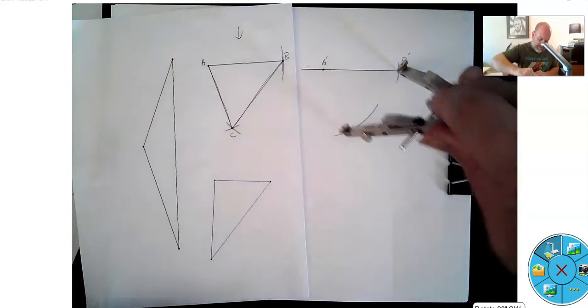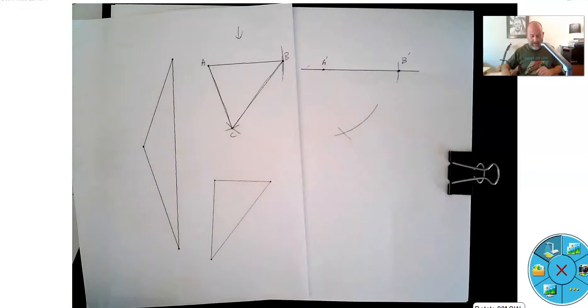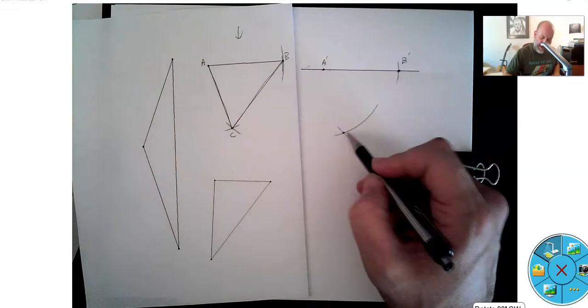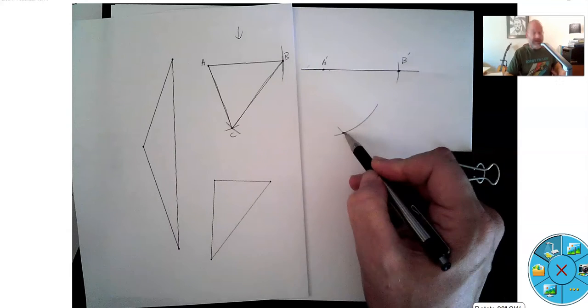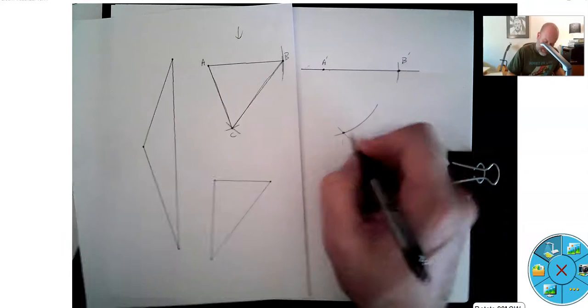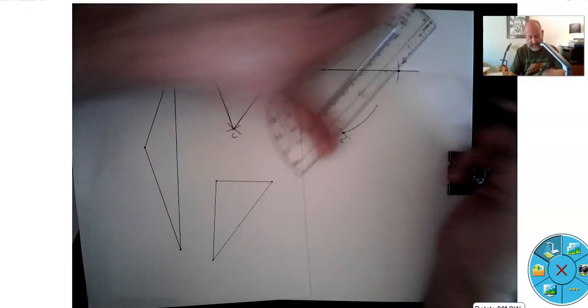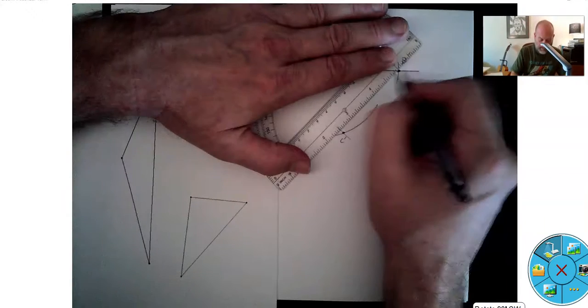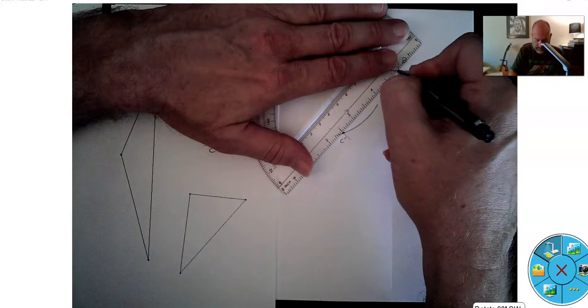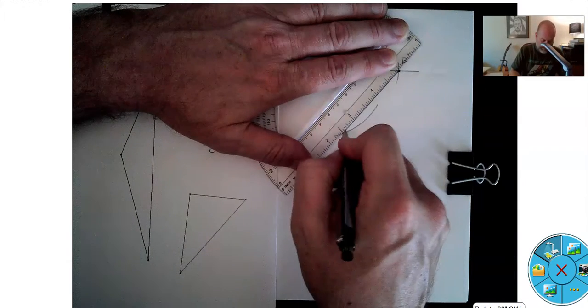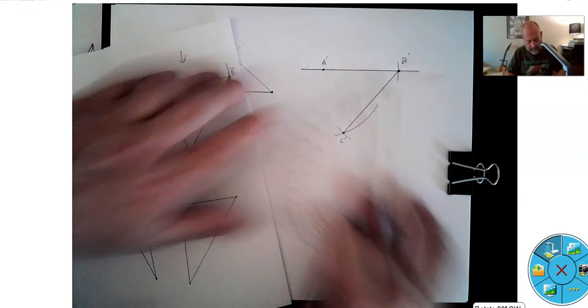And this point right here, because we copied the distance from A and then the distance from B, should be exactly where C is. I'm going to call this point C prime, and we just need to connect the dots now.